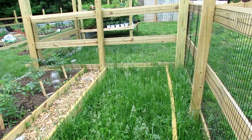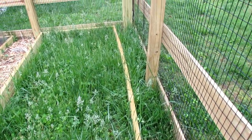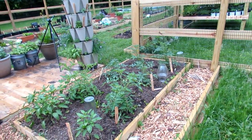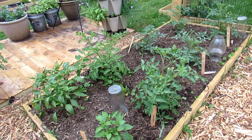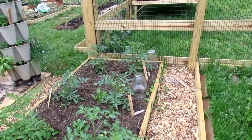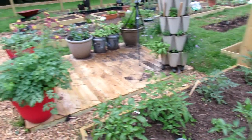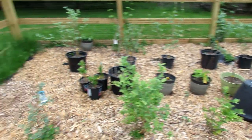Starting on this end, I have a bed here that still needs to be set up. I'll probably replace the board that curved. The tomatoes that I planted several weeks back — these are transplants — are doing extremely well. We're going to be bottom pruning these. I'll be talking about why you do that and start some light pruning on different plants. It's getting close to that point. They're doing really well.